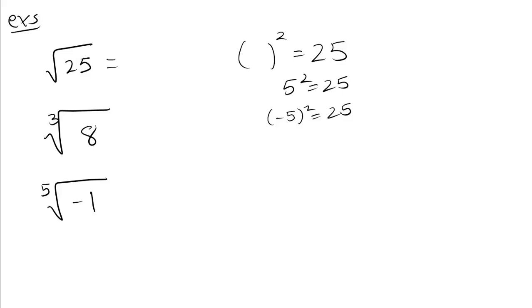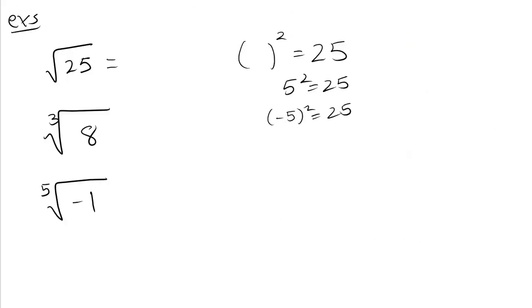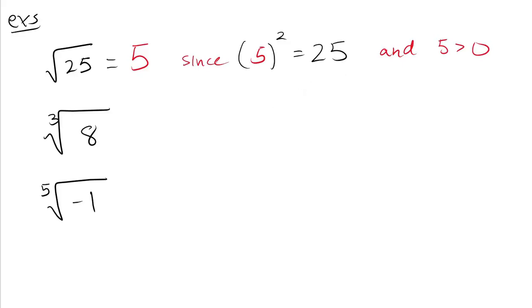Well, that's where this notation's technicalities come in. We call this a principal nth root, and so we choose a specific one. Which one do we choose? Well, this says that for a positive radicand, we choose the base that's positive. So while we have two choices, the one that we're going to select as our principal square root is the positive one. Since 5 squared is equal to 25 and 5 is the positive choice, that will be our principal root.